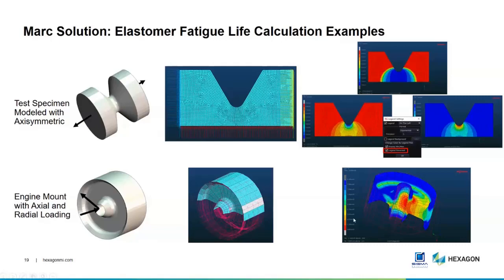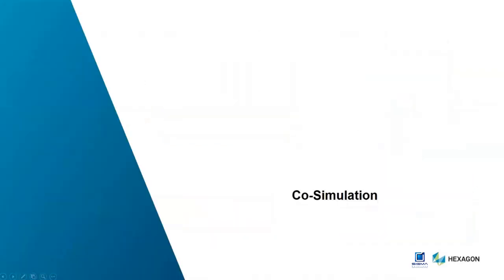And then in case of the random load, the software will use the rainflow counting approach internally to calculate the number of fatigue cycles and damage. This is undergoing a lot of enhancements, and we have a few customers in India that we are talking to that are using it. If you're interested in some use cases, we can share them with you as well. So that's some of the technology differentiators we have with respect to MSC Marc.